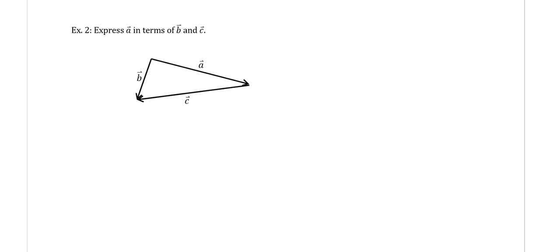Well, if you can come up with any expression relating the three, you can rearrange. And what I notice is if I start here and walk, I get to a tail and I can walk again that way, which tells me that the B vector is equal to the A vector plus the C vector. If I do A plus C, tip to tail, that vector addition, I get B. So what do I do to rearrange this for A? I just move the C over and I have an expression for the A vector.